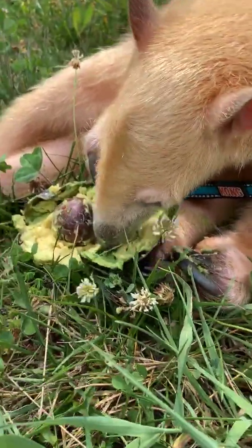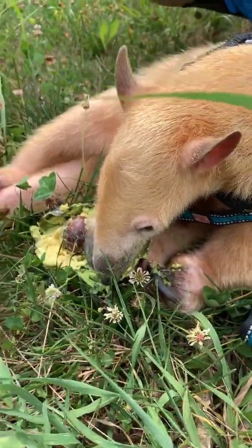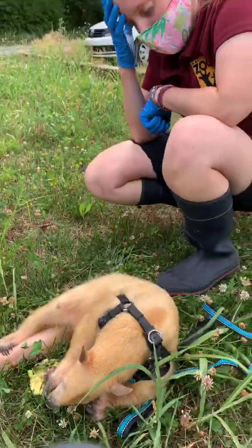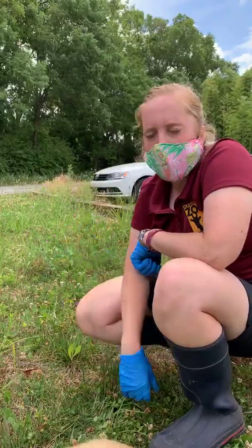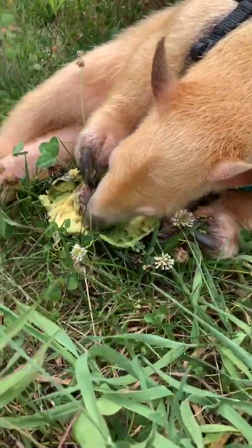Very cool. I may have zoned out if we already mentioned this, but did we talk about whether he's nocturnal, diurnal, all of that? In the wild, he would be mostly nocturnal, spending a majority of his nights looking for food. Here, though, they actually sleep a majority of the night and spend the majority of the day out. He does sleep a lot more than normal animals, though, kind of like a cat.